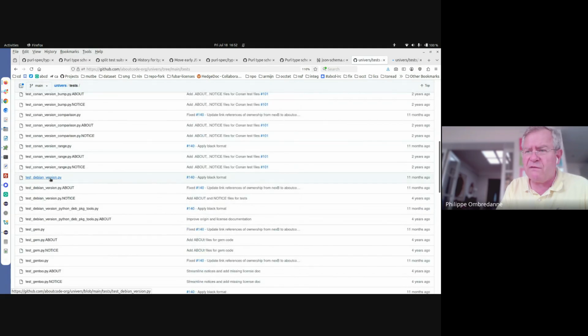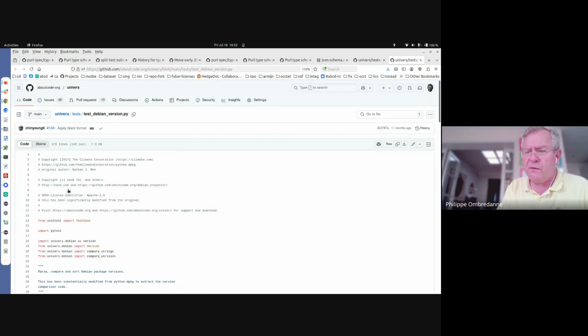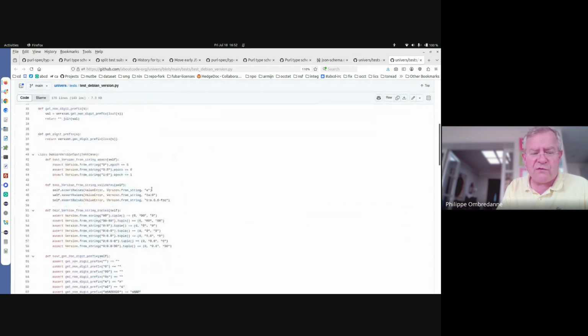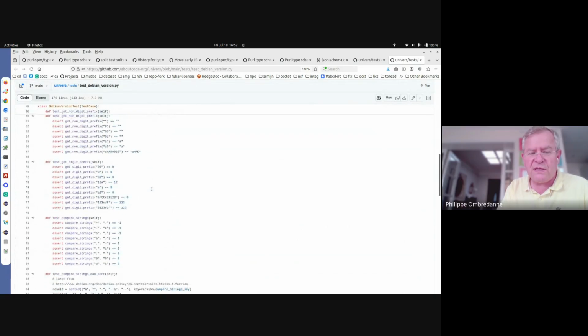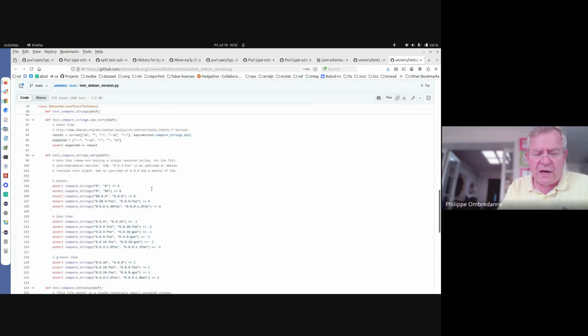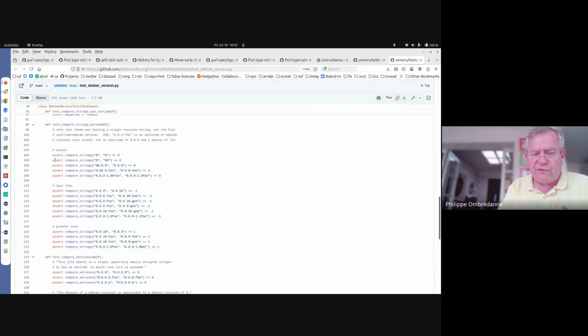And many of these tests actually come from upstream. This is a test file that was borrowed from some Debian tool. So very quickly, you see how we can have, especially the version comparison. There's a lot of tests there. They'll be great to have as data, by the way, because that's going to be a formal way for folks that make implementations to reuse the exact same test suite.